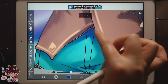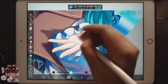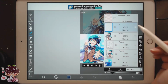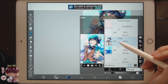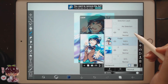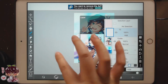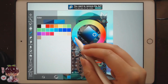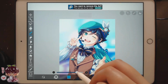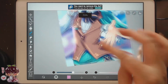Oh, maybe I should have, I'm gonna color this again. Okay, here we go. There we go. Okay, so now that I have all of them in this one folder, except for that one little mess up, I'm going to clip. I'm going to go to add. Take a lighter color. We're going to switch to the airbrush, and then kind of just go over the edges a little bit. Like a rim lighting. Spotlight-ish.